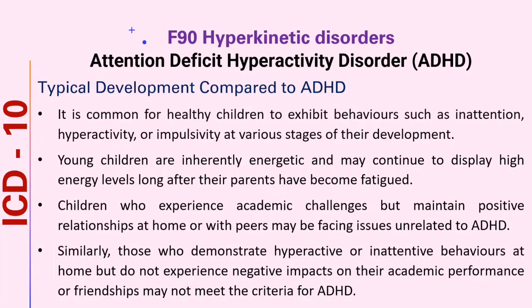Children who experience academic challenges but maintain positive relationships at home or with peers may be facing issues unrelated to ADHD. What is required to diagnose ADHD is that symptoms should be severe, out of context of mental age, and out of context of a single situation. This will happen in almost all situations, like home, a relative's house, or school.